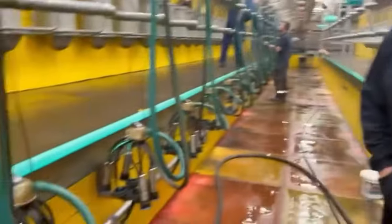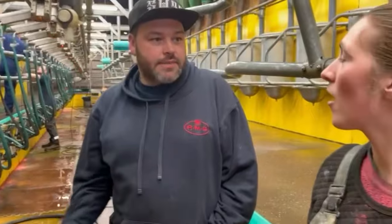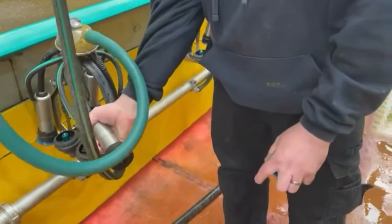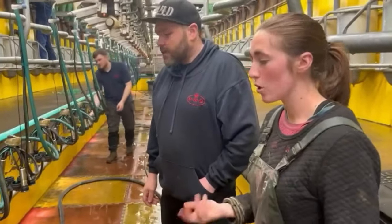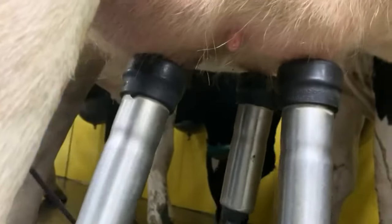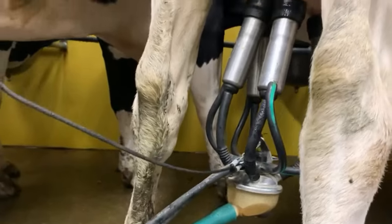The plugs are used to isolate each unit so you can test them all individually. We're testing the pulsators and simulating milking by putting the teat plugs in, so the unit thinks there's a teat in there. If you take one out it would be stuck in vacuum. So you can tell there's suction in there — you want a nice firm suck. The pulsators are there to massage the teats, so if they're not working correctly the teats are damaged and the cows won't milk out properly. It's really important that it's right for the teat health of the cow — you can get blisters and all sorts of horrible things if it's wrong.